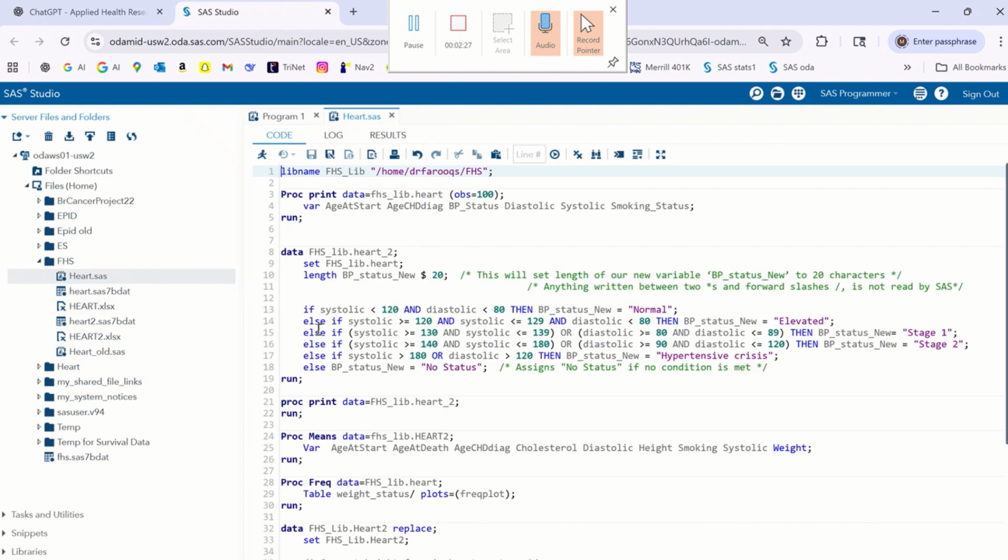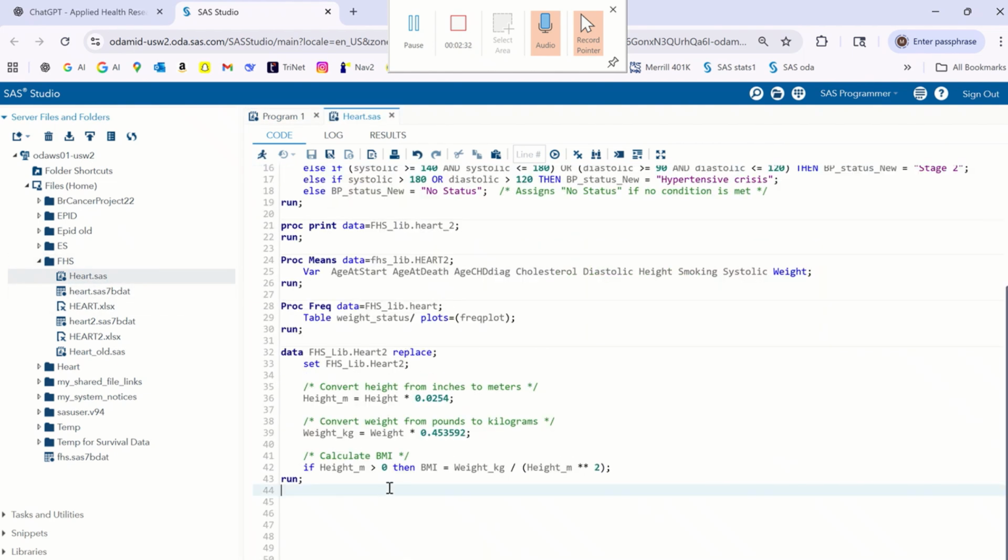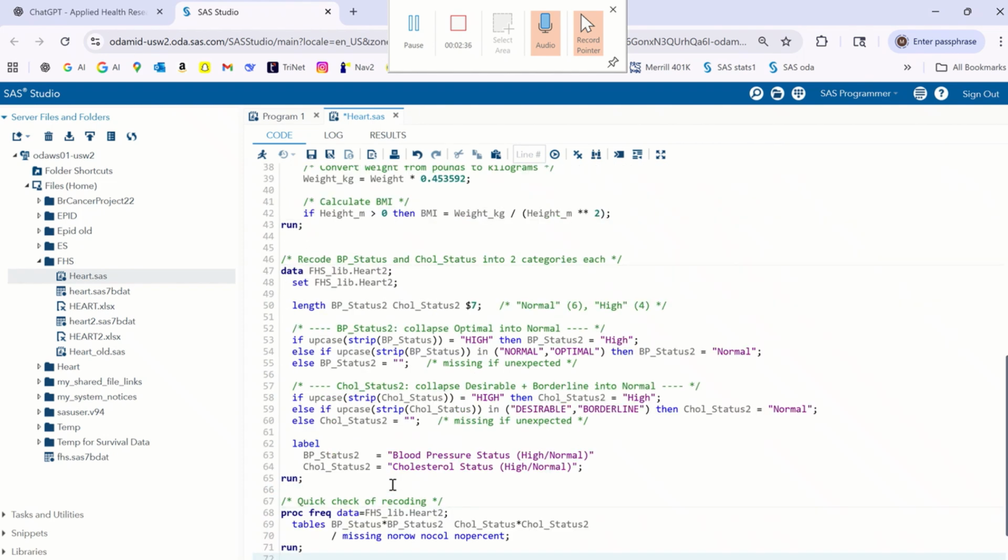I will open up the original Heart program that we created in the beginning. I'm going to paste it there, Control V. Okay, so recode BP status, cholesterol status into two categories each. FHS_lib.heart2, that is the data set that will be created.